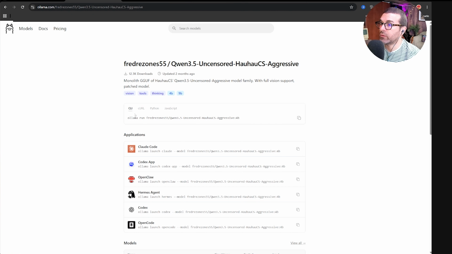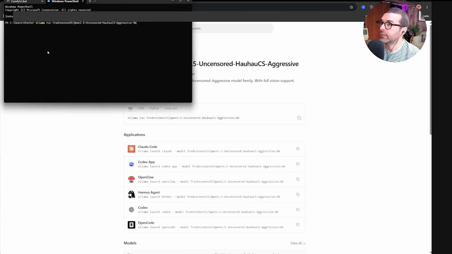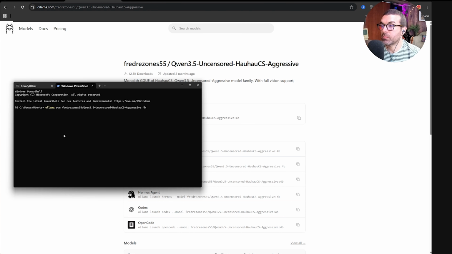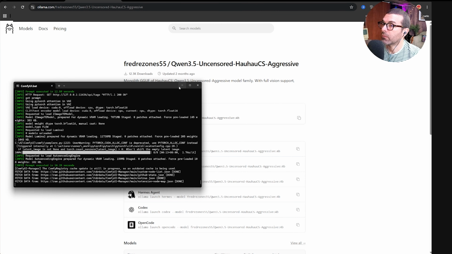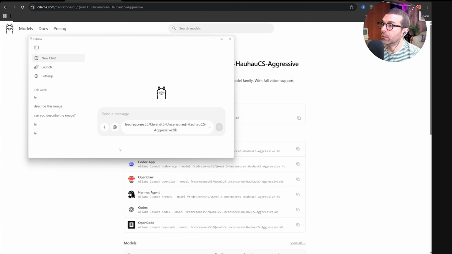To install, all you have to do is simply go into this area here where you see this command, which is the CLI. Just copy that by clicking on copy, and then you can go to your PowerShell, open a new tab on top, and then paste that in and press return. I'm not going to do it now because mine is already installed, but after you install it, you can close this tab, and then you can go into Ollama, and you can load the model down here.